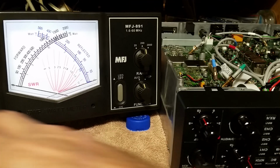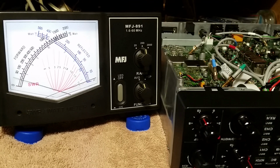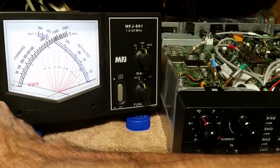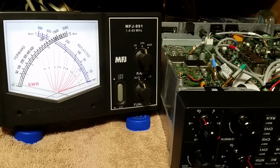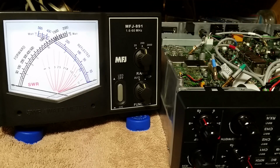Give you a zero-beat sample here. What we're going to listen for is a constant squeal, not one that's like wee, wee, wee, or wah, wah, wah. That would be zero beat. The other radio is dead nuts on frequency. The Kenwood is not because it's a little bit off up here.